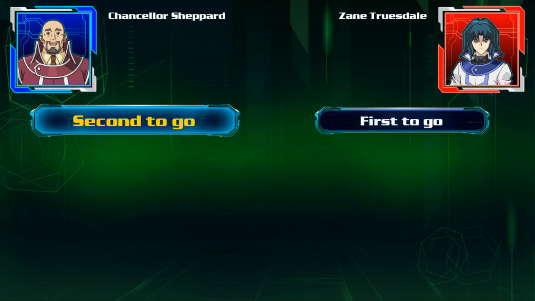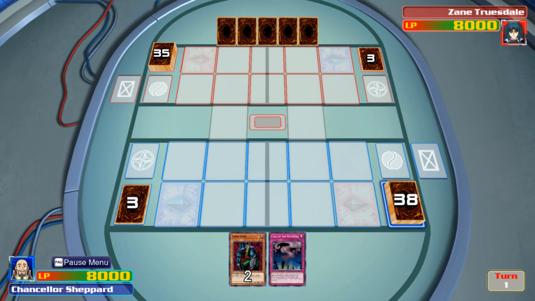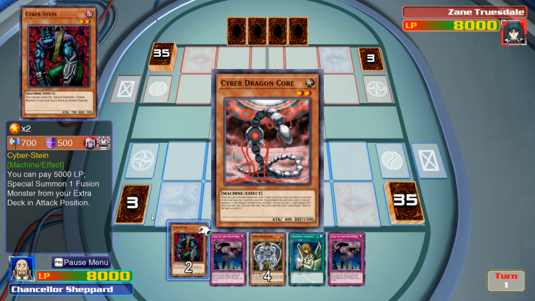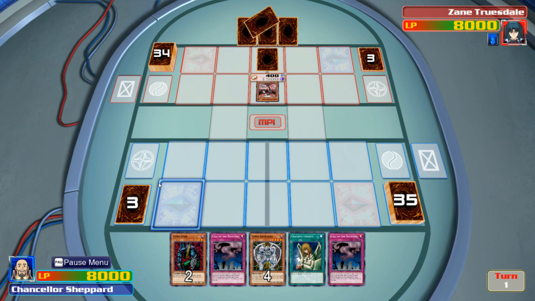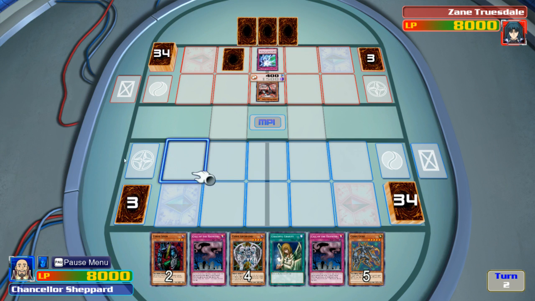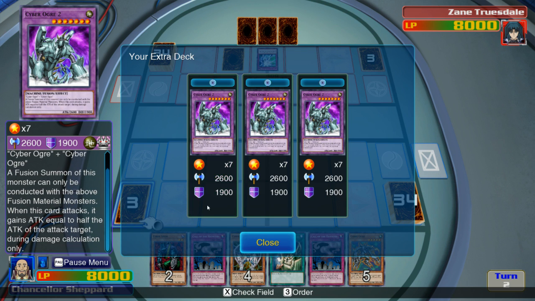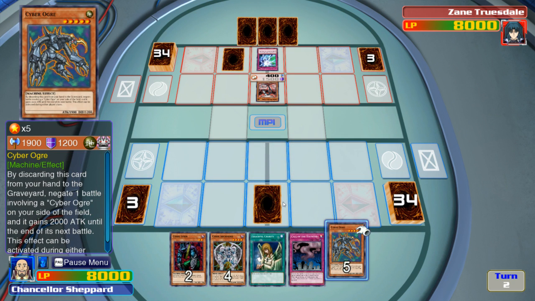Let's go ahead and go second. Chancellor Sheppard. I think this is the only time he really duels in GX. Cyberstein? Holy crap. Summon Cyber Summon Blaster. Each time a monster is Special Summoned, deal damage to your opponent. What's in my Fusion Deck here? Cyber Ogre. Cyber Ogre.